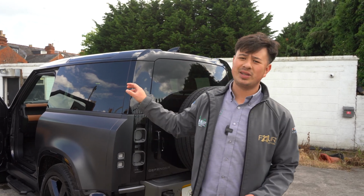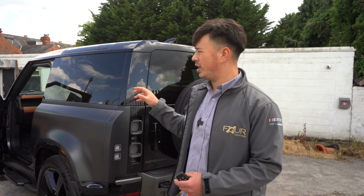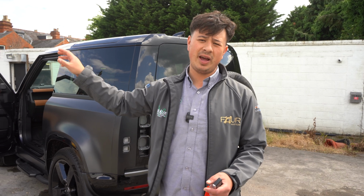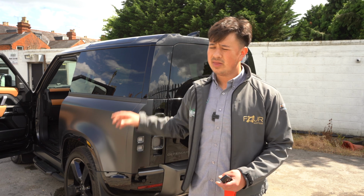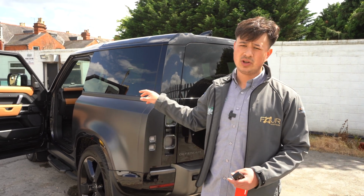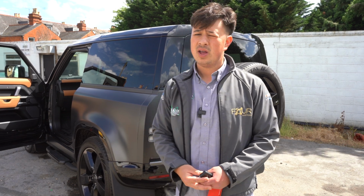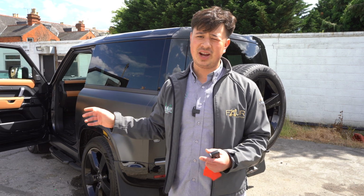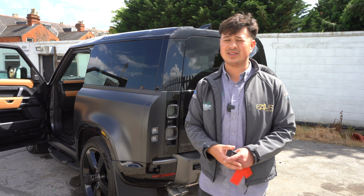You can set up these cameras to log into 3 different Wi-Fi devices. If your vehicle is parked either at your home, your work, or maybe your friend's house, let's say, that's 3, and someone actually hits into your vehicle while it's there, this camera will send a notification to your telephone, when you set it up in that way, to let you know someone has hit your vehicle. But that is a super brief run around on the security and the dash camera. Got to keep this one brief because the customer's just about to take his vehicle away.